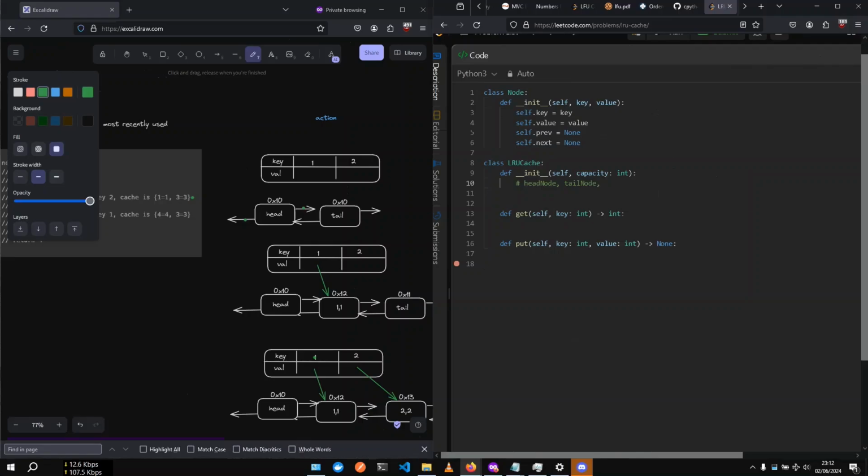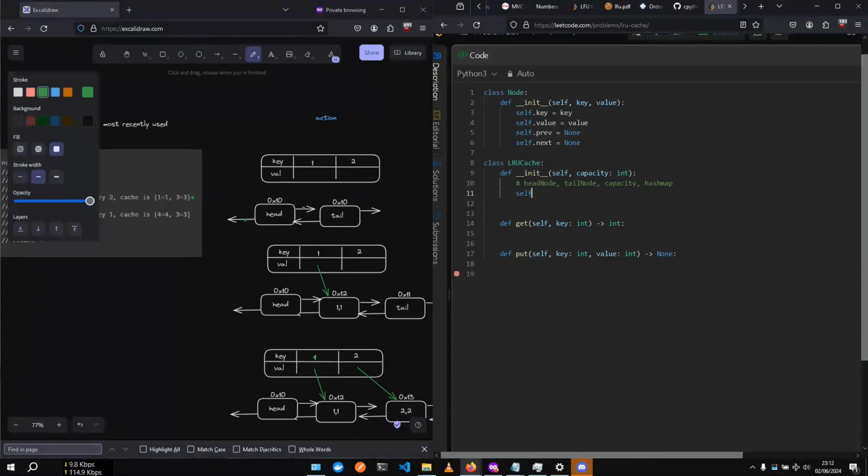I think that's it. Also, we need a capacity and a way to create the hash map. Hash map. Okay, that's clear. So let's do that in code.